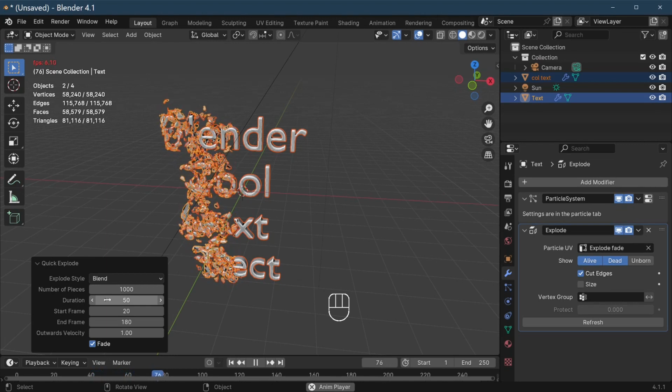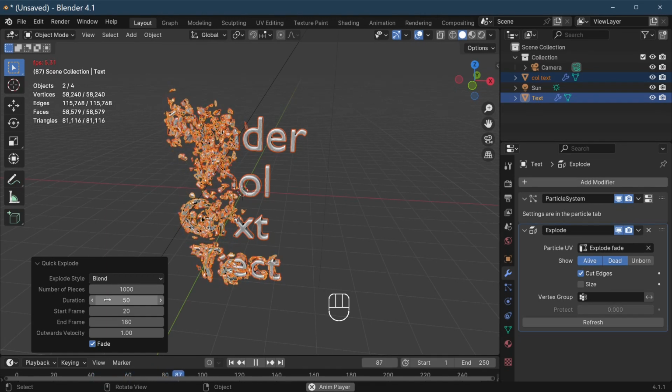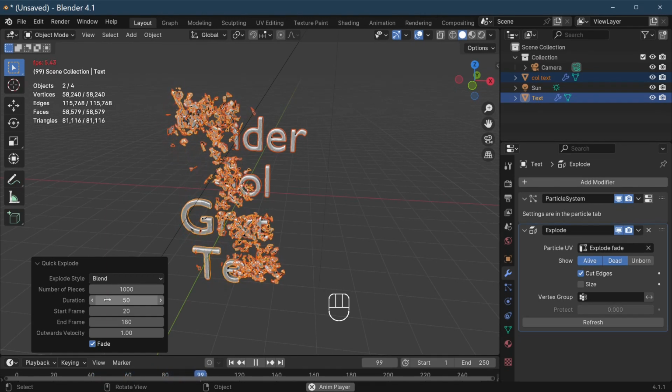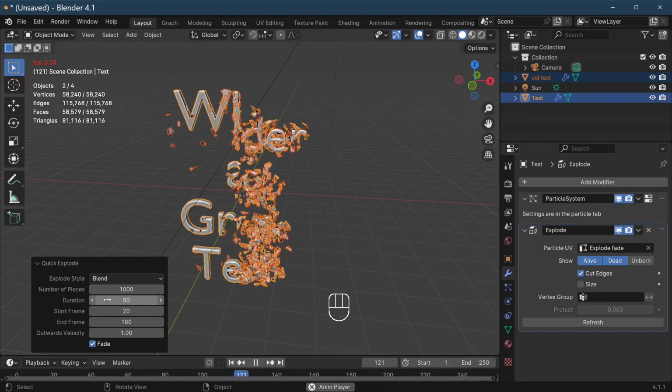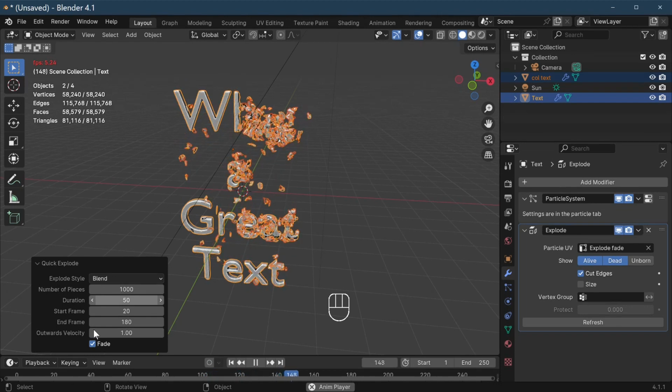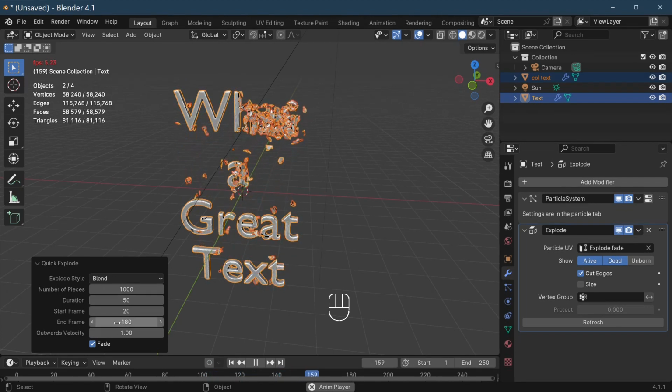It seems that each letter explodes, wanders about a bit, and then becomes part of the new text that it's making until it reaches frame 150, 180, when everything should be in place.